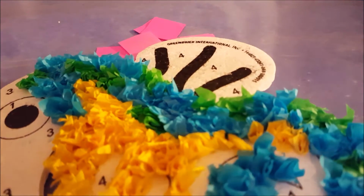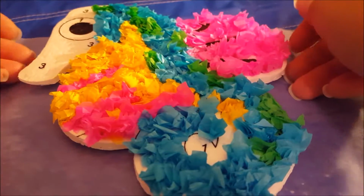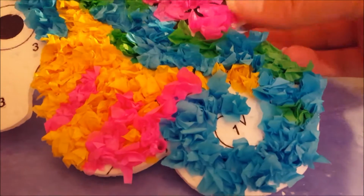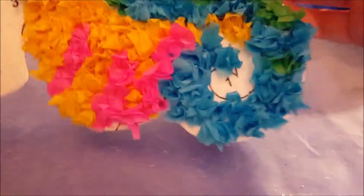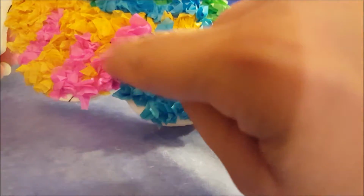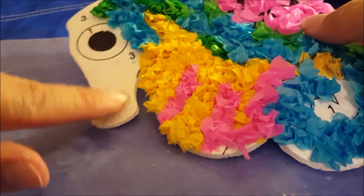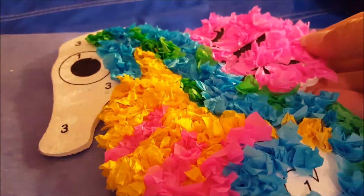Okay guys, I'm gonna go ahead and do the pink ones and fill in the number four spots. All right guys, so I'm officially out of tissue paper and I managed to get all of the pink in here. It is a little sparse up here in this part, but I had enough pink to add a stripe here where we had extra number one. So I'm just gonna fill in this part and paint the face, and that should finish off my seahorse.